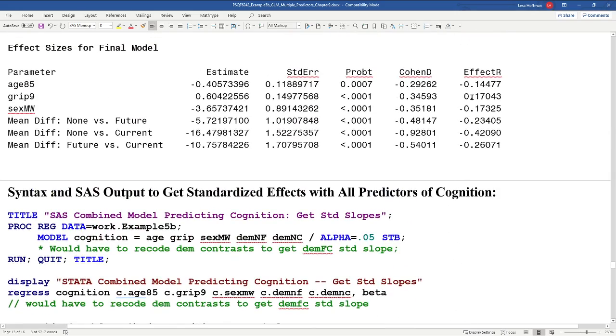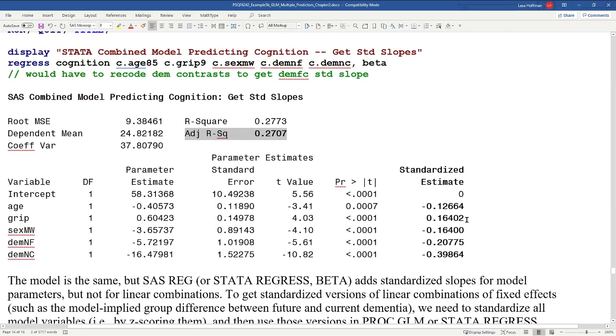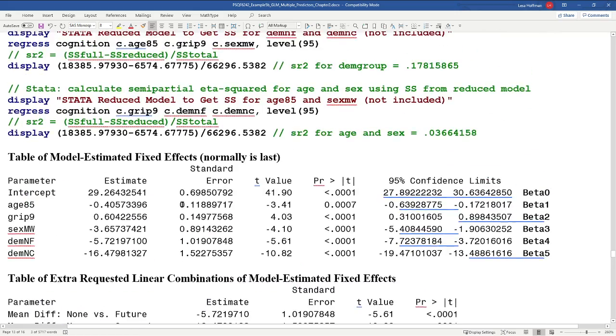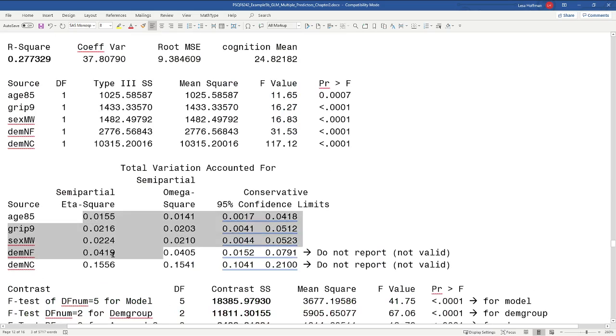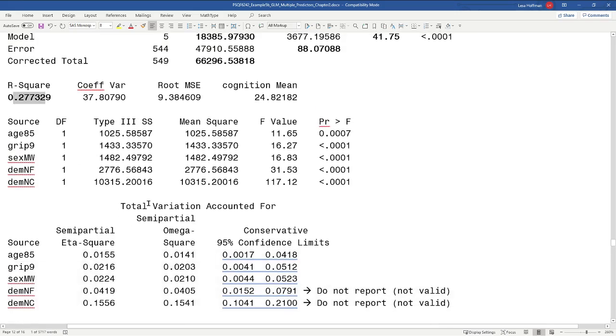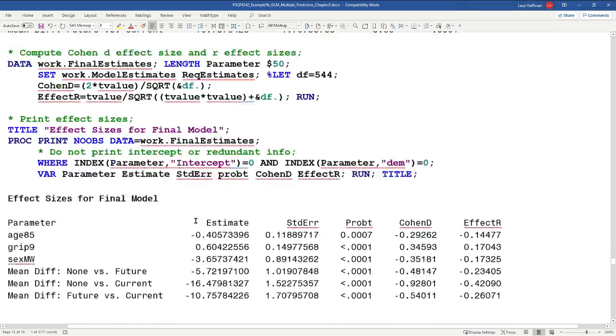These numbers are close to the R's that I calculated using the t's, but they're not the same. Standardized slopes are most useful for quantitative predictors that have linear effects only. If you have interaction terms, they become ambiguous because order of operations matters in standardizing, so they tend to be less useful in those situations. I personally like the idea of semi-partial R-square, because they tell you how much variance they account for uniquely, and I think that's intuitive given the use of a model R-square to describe the overall joint effect of these variables.